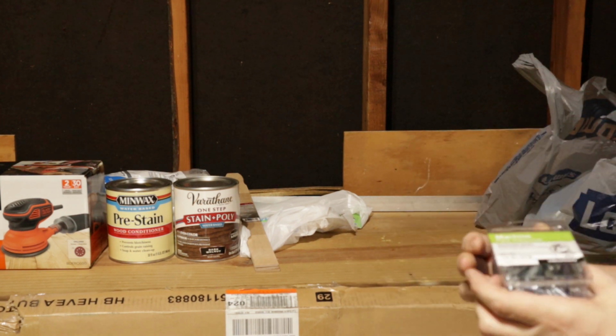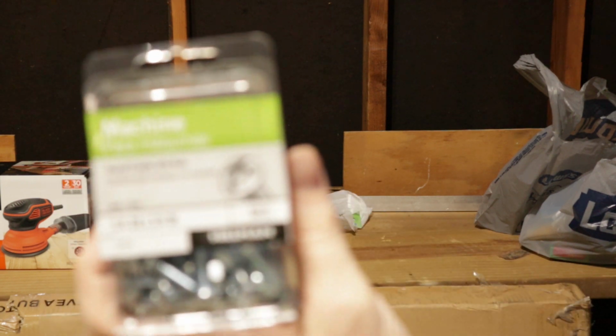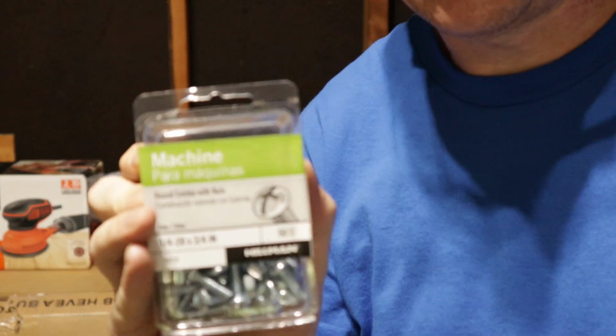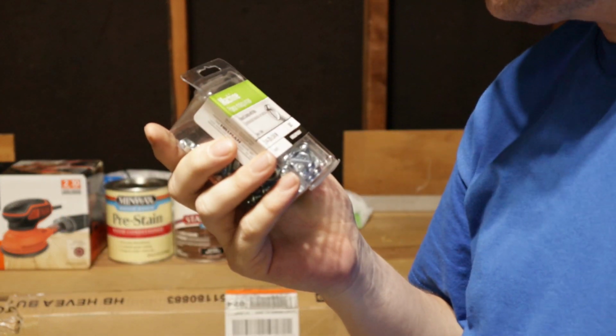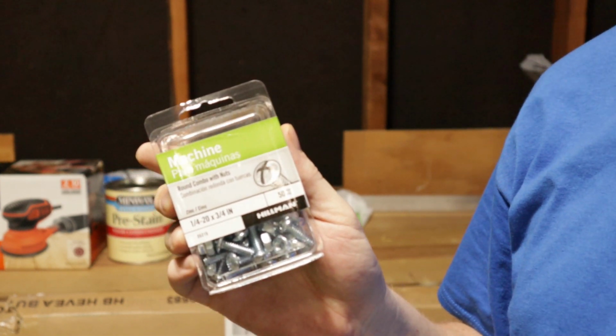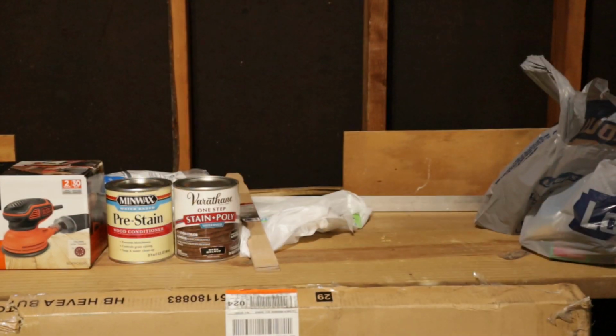These are the screws that are going to be used. I don't know if you can even read that, probably not. They're just machine screws, 1/4 by 20 by 3/4 inch. They fit those thread-in nuts just fine.